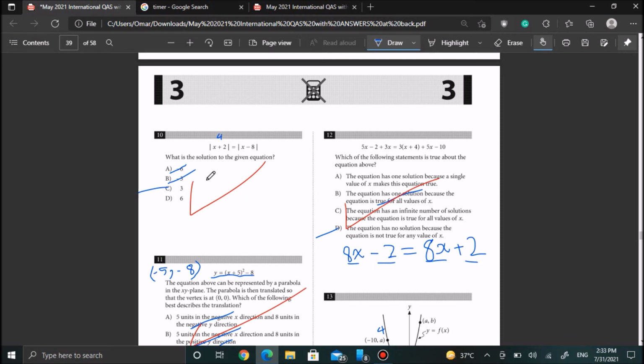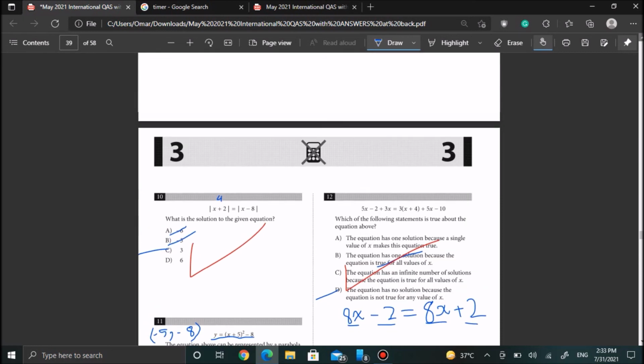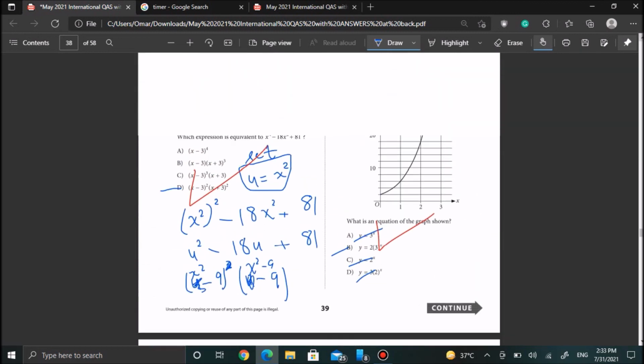For this question, I just decided to plug in. I'm not in the mood of solving it algebraically, so I just plugged in. For this question, now that's the one I didn't go well over. When you have an even power followed by another power that's half of it, let me repeat again. If you have an even power at the beginning, and then the next term has a power that's half of that power, even if the second term is not an even power, by the way. So this could be x to the power of 6 minus 18x to the power of 3. It still works. So as long as the first one is an even power and the second one is half of it, then you can use this quadratic form.